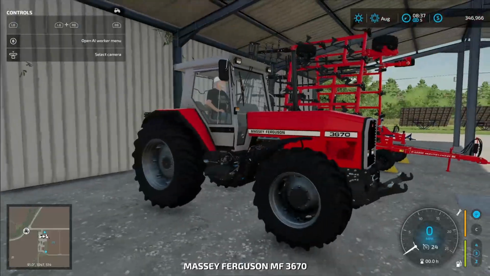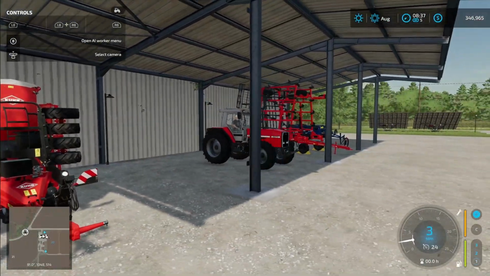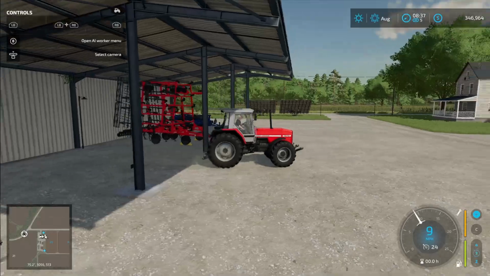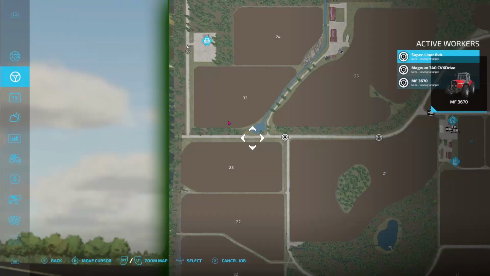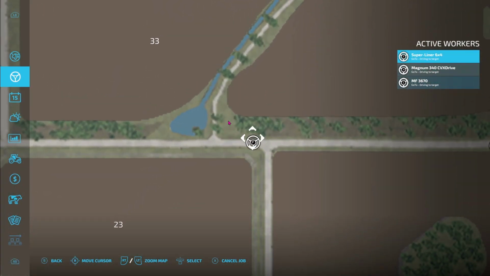We can probably get rid of this Massey Ferguson and make a few dollars off of it. So let's go ahead and send him over to the shop also. Select him, send him to the shop. And you can see they're all headed over there to the shop right now.